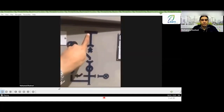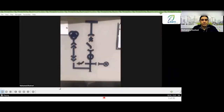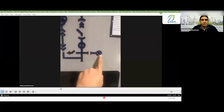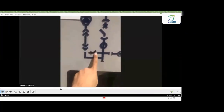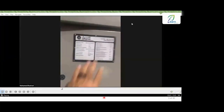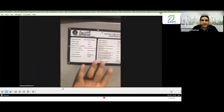Here is the symbol of the breaker, and this is the symbol of the switch. And here we have this for the whole cell. This is what Engineer Faiz is explaining. Is there anything?